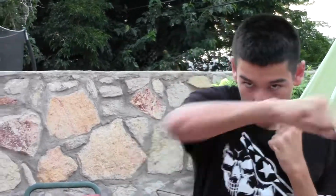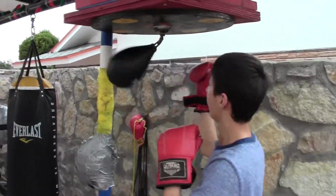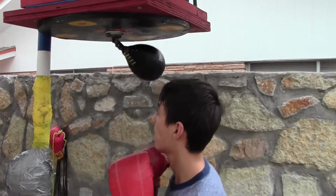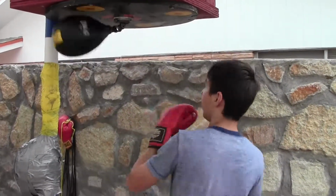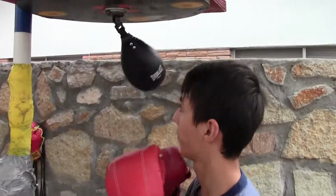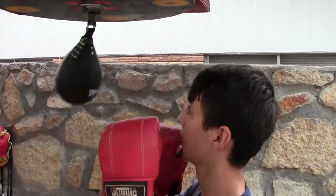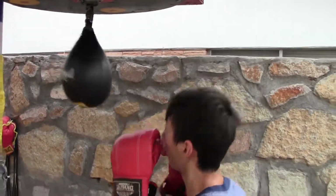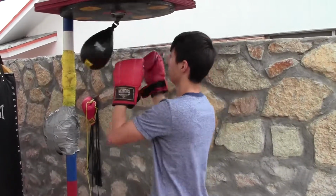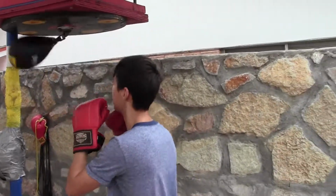Catch this little guy throwing hooks to you for a second. Catch that. Release. That's release. Right hooks and left hooks. You go fast, fast, fast, fast. Walk forward like this.